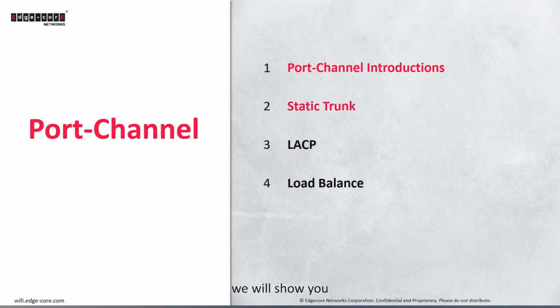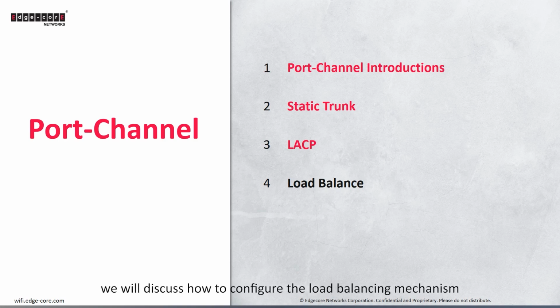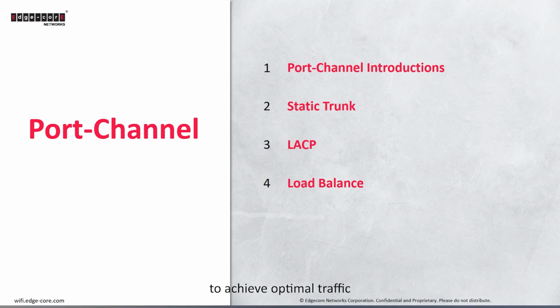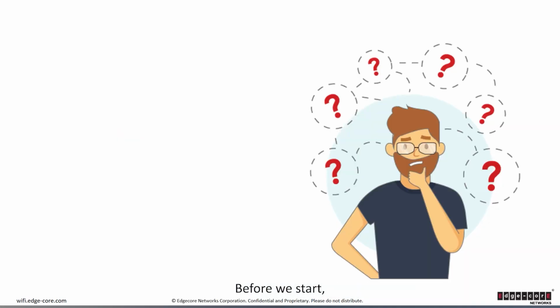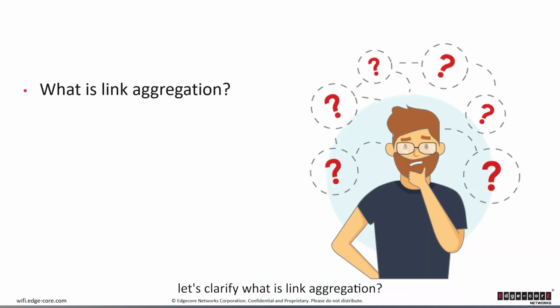Second, we will show you how to configure a static port channel. Third, we will demonstrate how to configure the LACP setting on switches. Finally, we will discuss how to configure the load balancing mechanism to achieve optimal traffic distribution across the port channel interfaces. Before we start, let's clarify what is link aggregation.